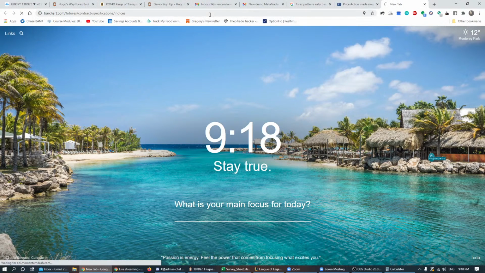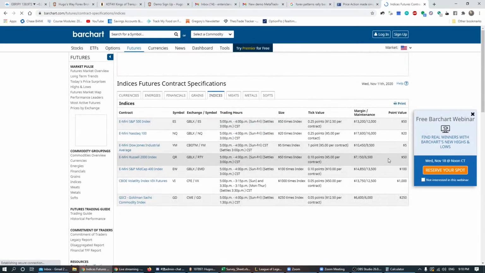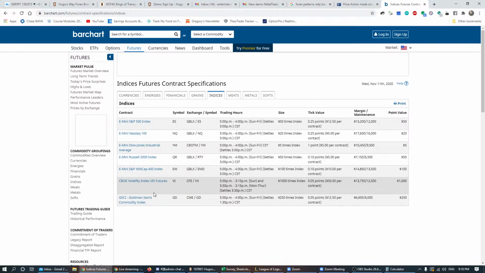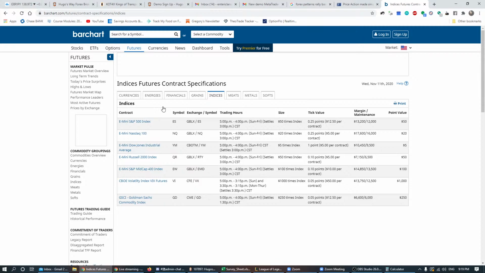So in futures trading, it's a lot different. Each point has a value, and basically you don't want to trade volatility futures. It's really hard to trade, and look at the margin requirement. This is why I don't like trading futures, just because the margin requirement is so high. And so what are you left to trade with? If you're trading the Nasdaq, you need a margin requirement of 16,000. If you're trading ES, look at the margin requirement and maintenance.